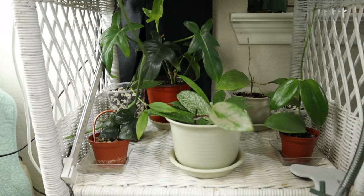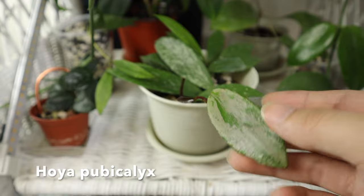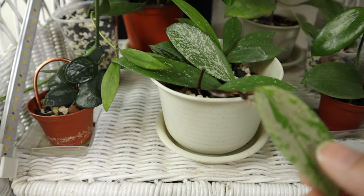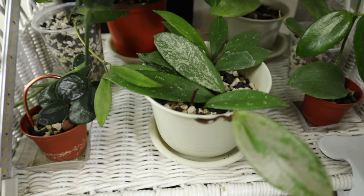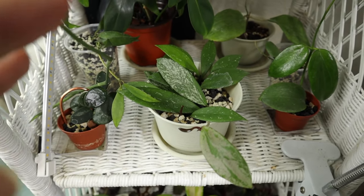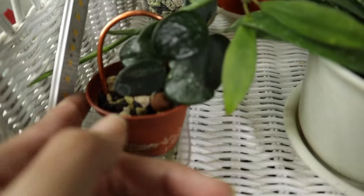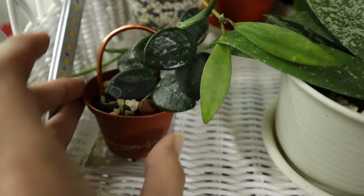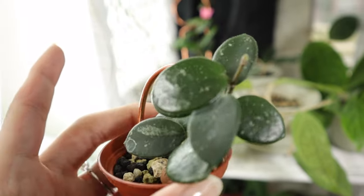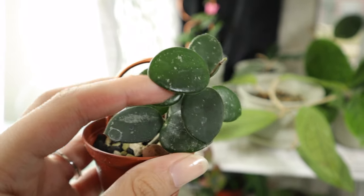Here comes the fourth shelf — these have a little bit more basic Hoyas. This is my Hoya Pupicalics, which has some pinky sun stress going on from my regular LED lights, and it has some new leaves coming out. I think these are the cuttings from the propagation video I made for Hoyas. Next to it is my Hoya Matilde — let me show you up close. It is so pretty, kind of splashy with dark leaves that look so nice. It does have some water spots but I just think it's so pretty.